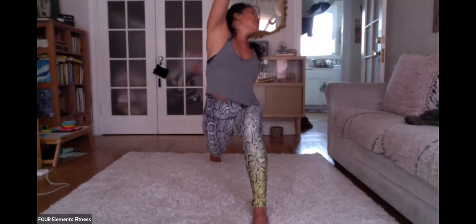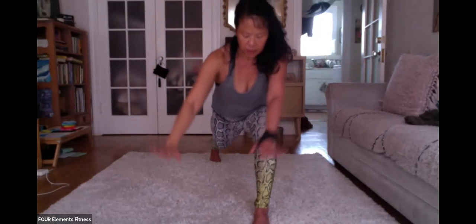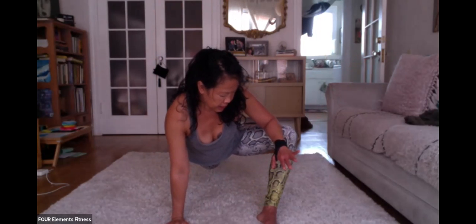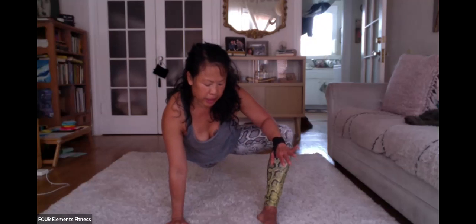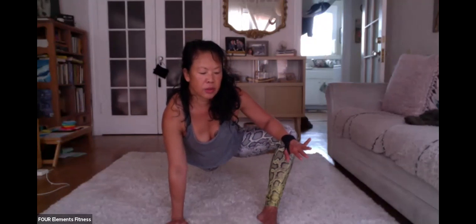Take a deep breath, sink down a little bit lower. My back heel pressing back. Okay, unwind. I'm gonna come to the front, put my hands right next to my post leg, and I'm gonna take my left elbow, or forearm, inside my knee, and I'm gonna go ahead and open, pressing my left knee outward, and my right hip forward and down towards the ground. Take a deep breath, elongate, and then exhale, stretch out.